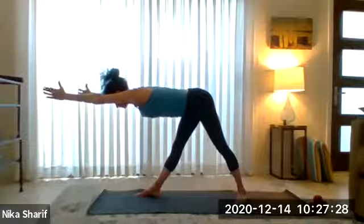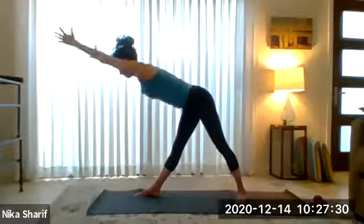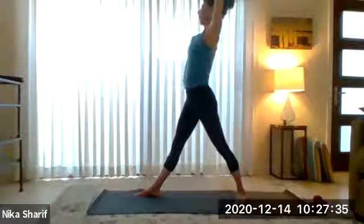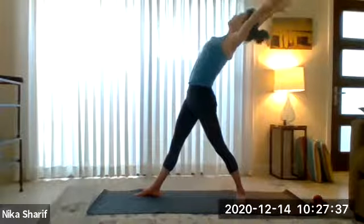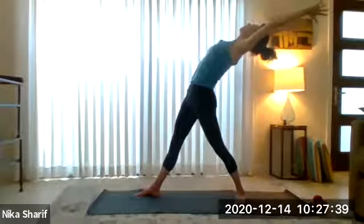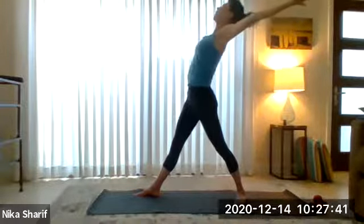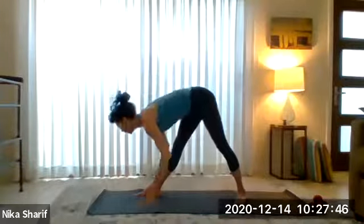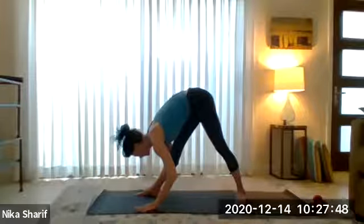Inhale one more time. And with an exhale, lift up. You have to press into your right foot in order to do that. One last time. Inhale all the way back. See how far you can go. And then separate your arms. Come all the way forward. And this is our little reset. Hips are still very square.